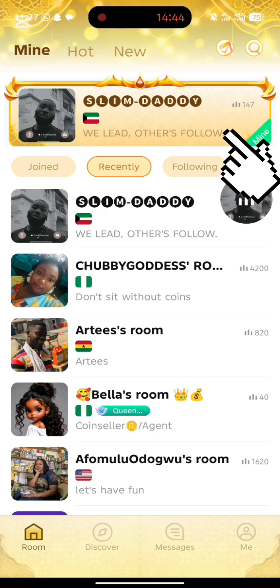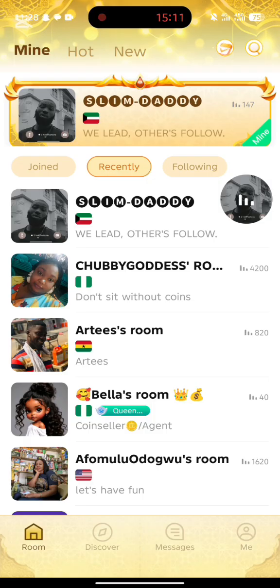Currently mine is not showing create my room. It's already showing my name and the information of my own room, which is Slim Daddy, we lead, others follow. All right. So when you click on create room, you will see where you need to put in the room title, description, and the rest. It has a limit to what you can type.